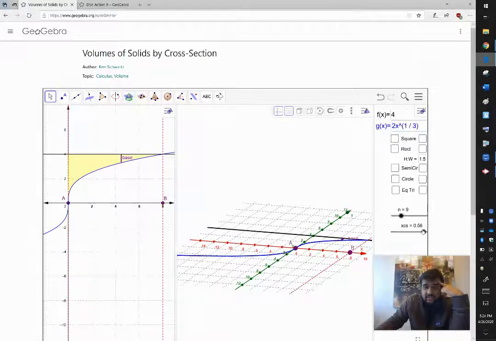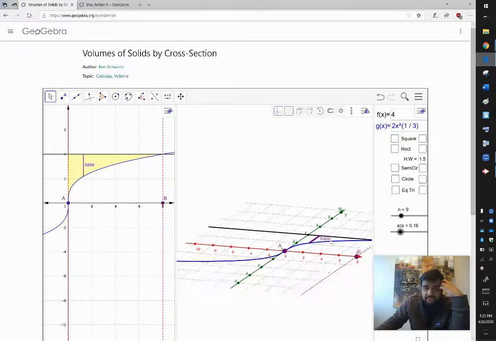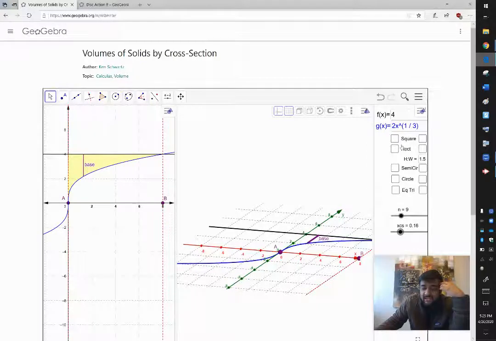As I mentioned, that horizontal segment there in yellow on the left-hand side, the purple bar there, they're calling this the base. I call it a bar, but same deal. That base is going to be rendered in three dimensions over here on the right-hand side. And let's say that each cross-section perpendicular to the x-axis is a square. Then as x varies, so does the size of the square, because base and height have to be equal.